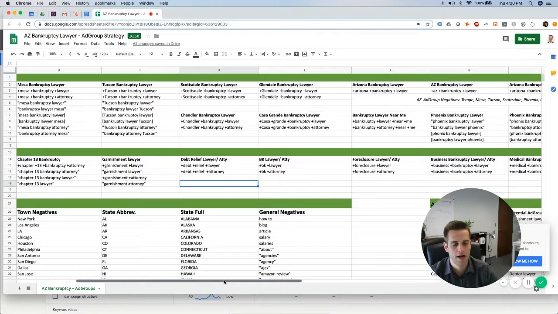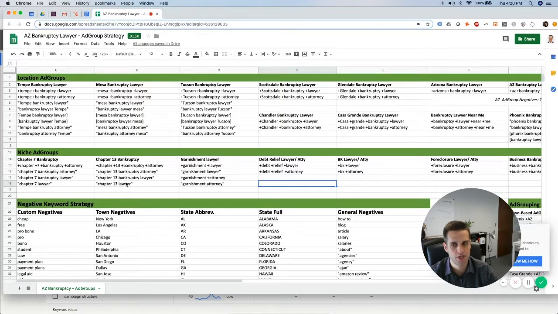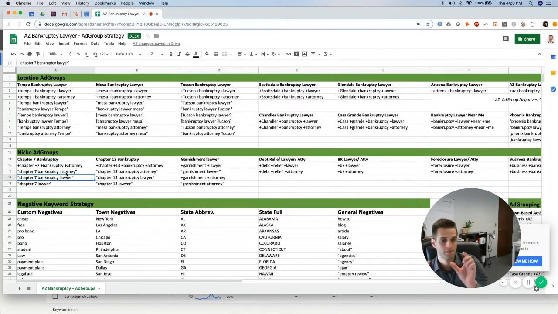So what's going to be the strategy here? Well, we're going to have these ad groups. This is going to be a bigger statewide campaign, and we're just going to segment it by these niches of demand. We're going to throw lawyer and attorney in the same ad group keywords to see which ones are actually working before we go and split it all out and create unnecessary work on ad groups that may or may not have long-lasting potential for the client that we're building a campaign for.